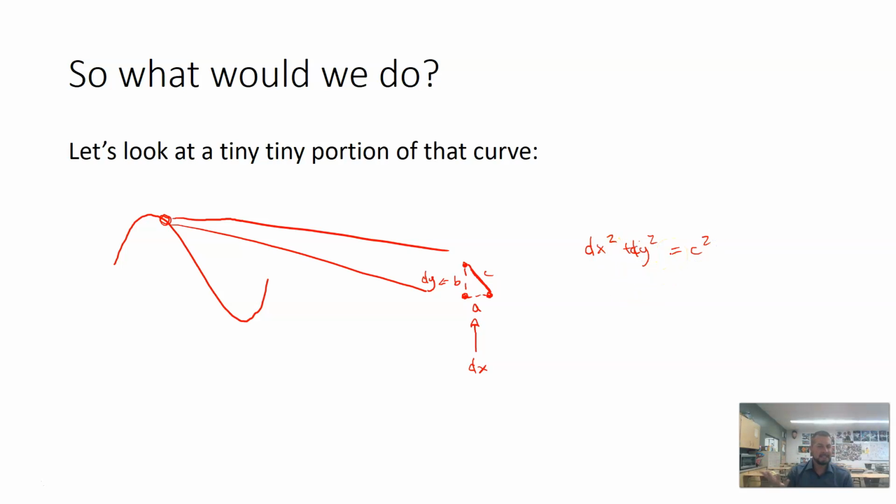Now, this next part you actually don't need to know, but I'm going to show you something, and you might ask, why would I ever do that? Hopefully you won't ever have to do this on your own, but it makes this problem a lot easier. On the left-hand side, if I wanted to, I could factor a dx squared out of both of those terms. When I factor dx squared out of the first term, that's really easy to look at. I'd get 1. The problem is in the second term, there is no dx squared.